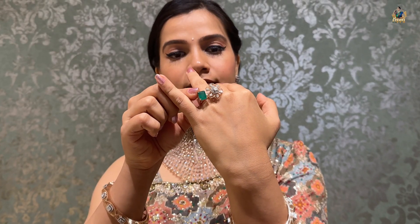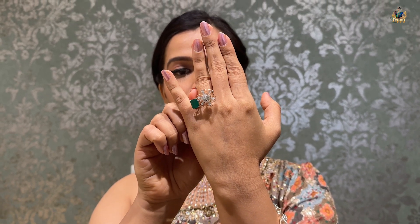Moving ahead towards the next item in the same set is this finger ring, which is vintage, classy, and very royal. This is a beautiful ring you can give to your would-be wife or fiancée if you don't want to give her something boring like a wedding ring or solitaire ring, and you want to experiment with something different. You might think this price is 10 lakh rupees, but let me correct you — this price is between 70,000 to 80,000 rupees, and you will get a masterpiece at that budget.